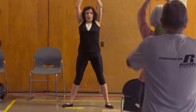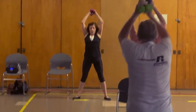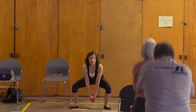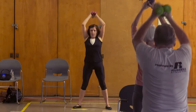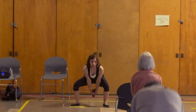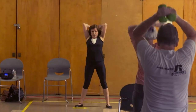Now, my hands are slippery, so we can hop up these weights. Okay, remember now you're going straight ahead. Here we go. Down and up and back and one. Down, up, back, two. Down, up, back, three. Down, up, back, four, five, six, seven, eight, nine, ten.